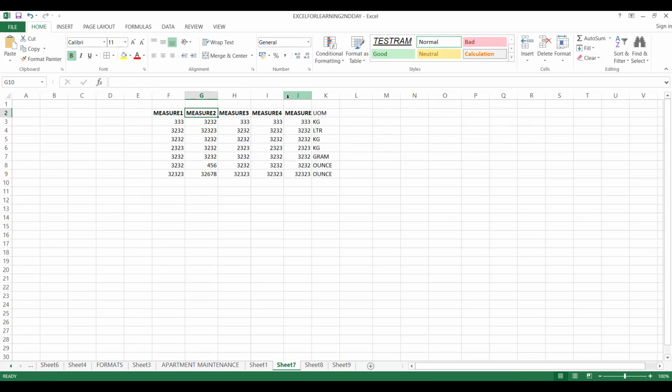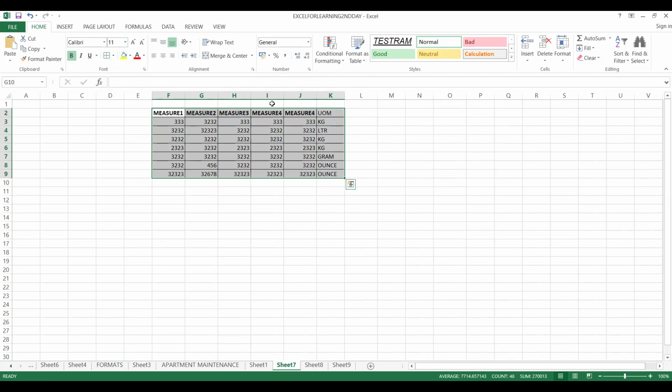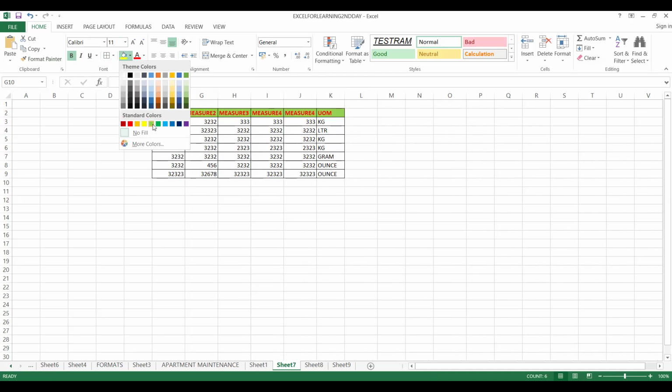So page run. If you click this, it will auto adjust, right? Okay, so you can have a selection like this. Okay, let's give the table format and make it like this, and let's try to change the color and font if you want. Let me make it like this. So this is so organized, right? Okay, so you can give it like this.